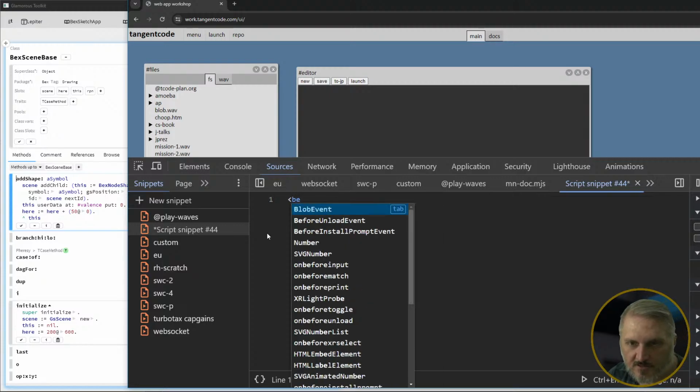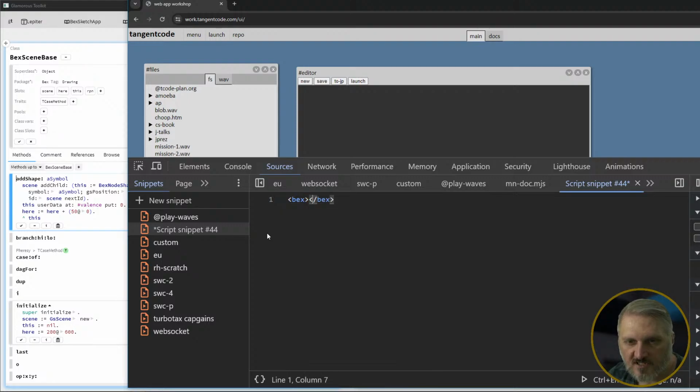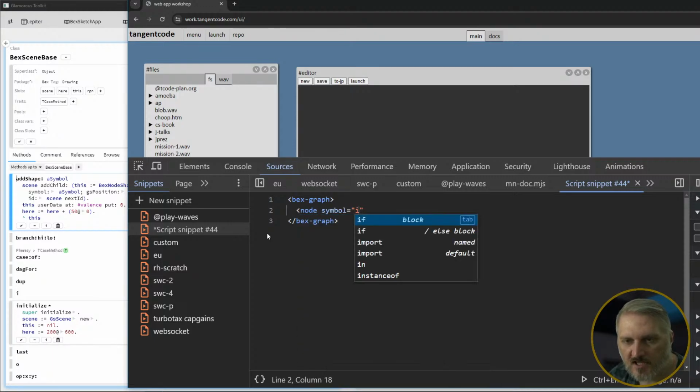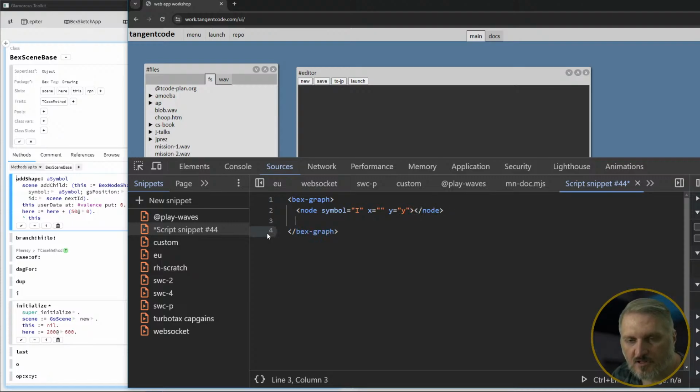This is JavaScript, so it's going to highlight weirdly, but it would look like Vex graph. And then you would be able to say node symbol equals I, and then X equals the X position, Y equals the Y position. And you do have to put these little closing things in.